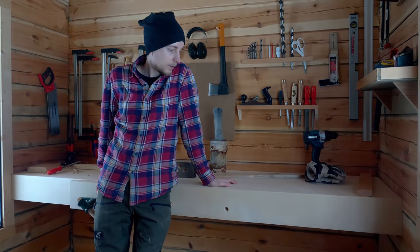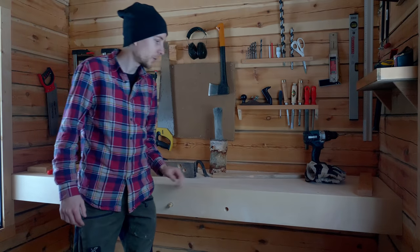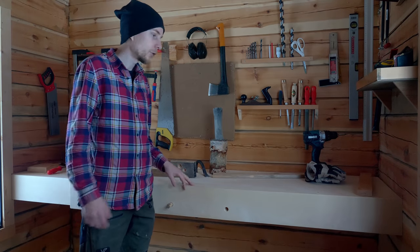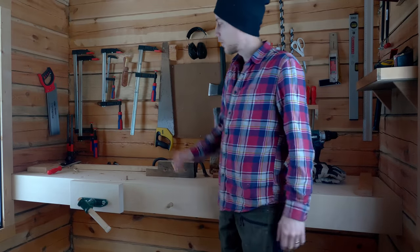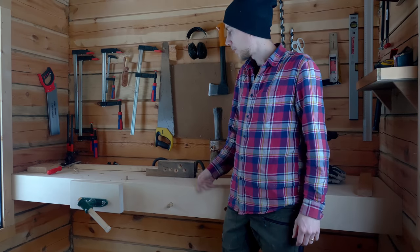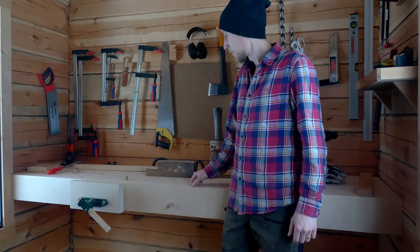Pretty much done. And I think it looks really beautiful. I can't wait to start working on this. Let me explain how I at least thought I'm gonna use this. I already know that when I start working here, I will drill more holes and fix here and there. But anyway, the basic structure is here and I think it's already functional.